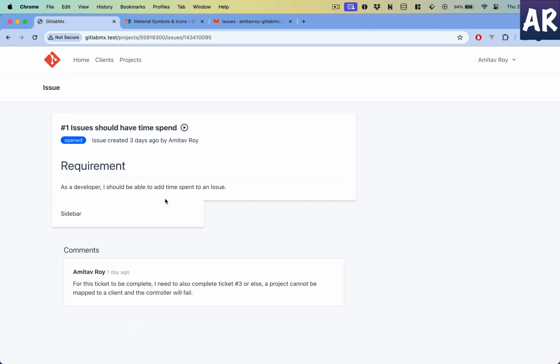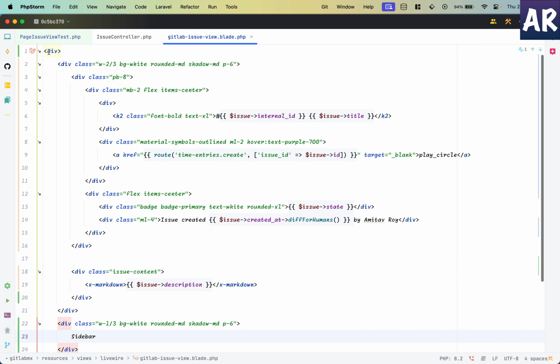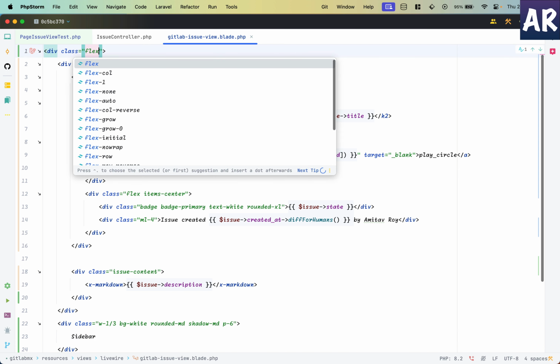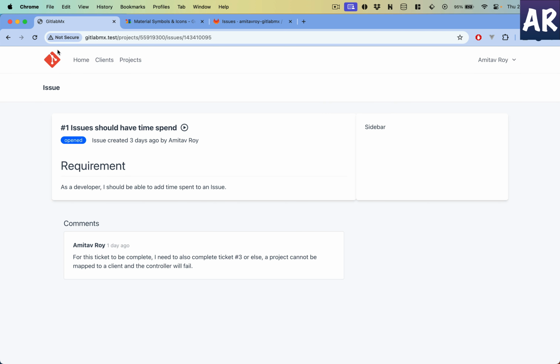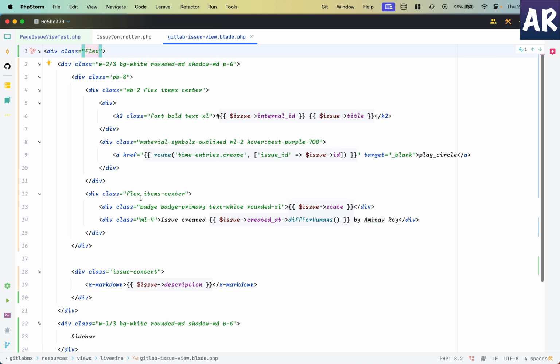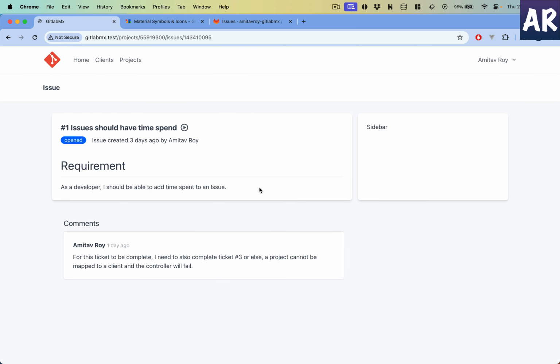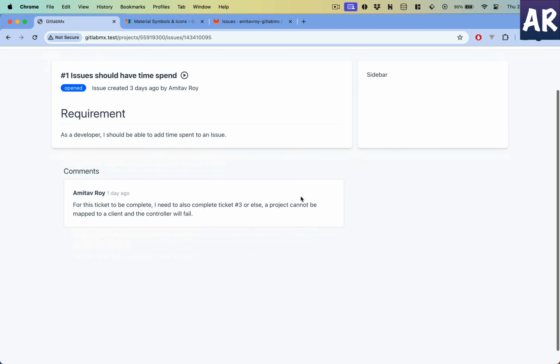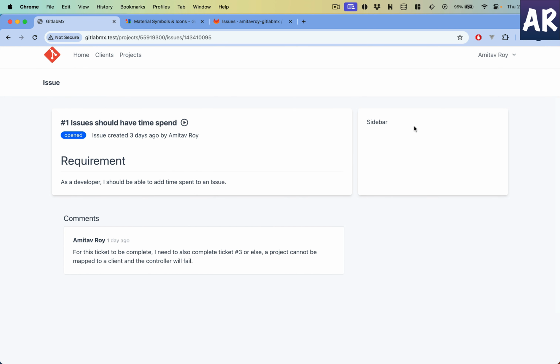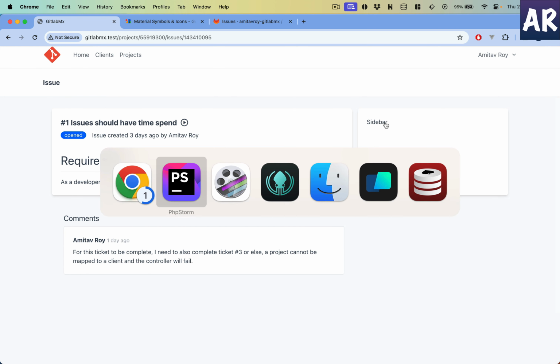Well, it didn't show up. That's because I need to do a flex, and it is working. Maybe I'll add a little bit of margin right of 4, so this should be fine. Now the question is, how do I show the total time spent?